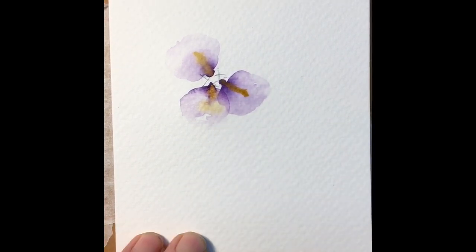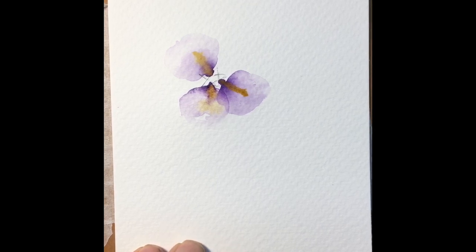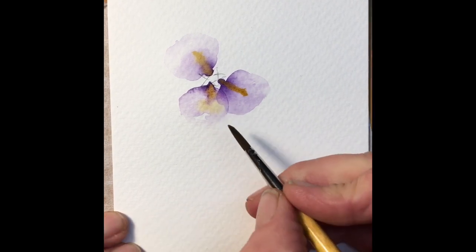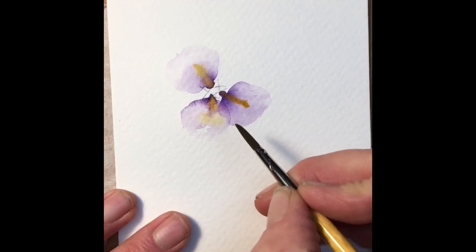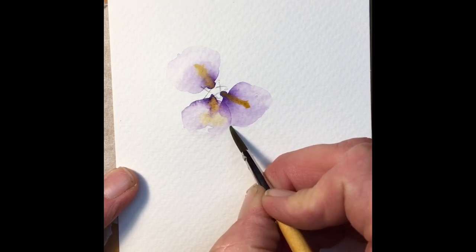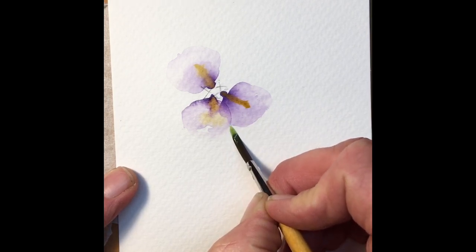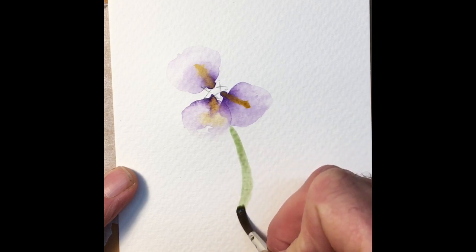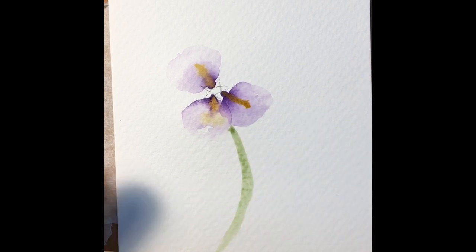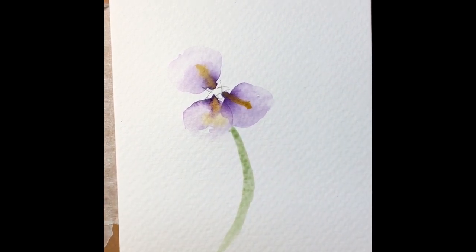All right, using a mid-grade, mid-value green, I'm going to load up my number four round. Gonna come right in here into this notch between the petals, kind of pointing at the center of my flower and coming down. I'm gonna just swoop it around like that. There is no right or wrong at this, just whatever feels right to you.